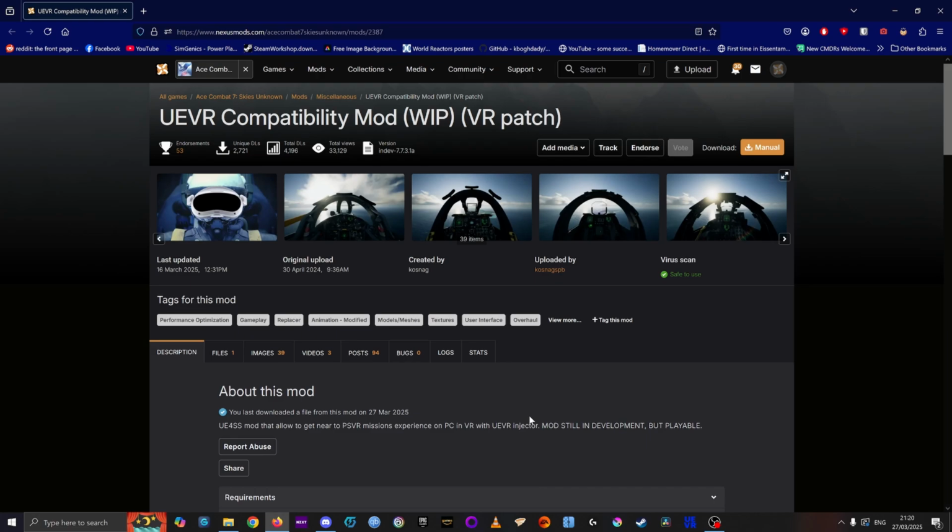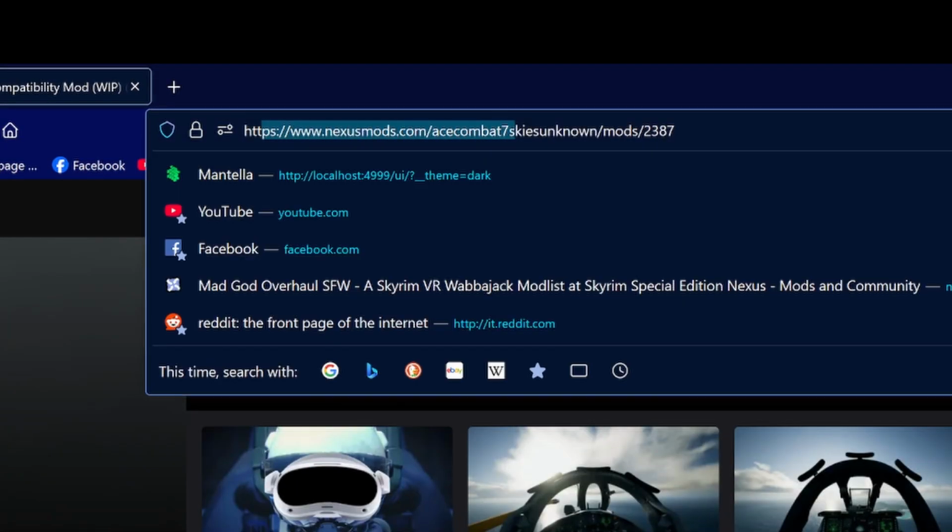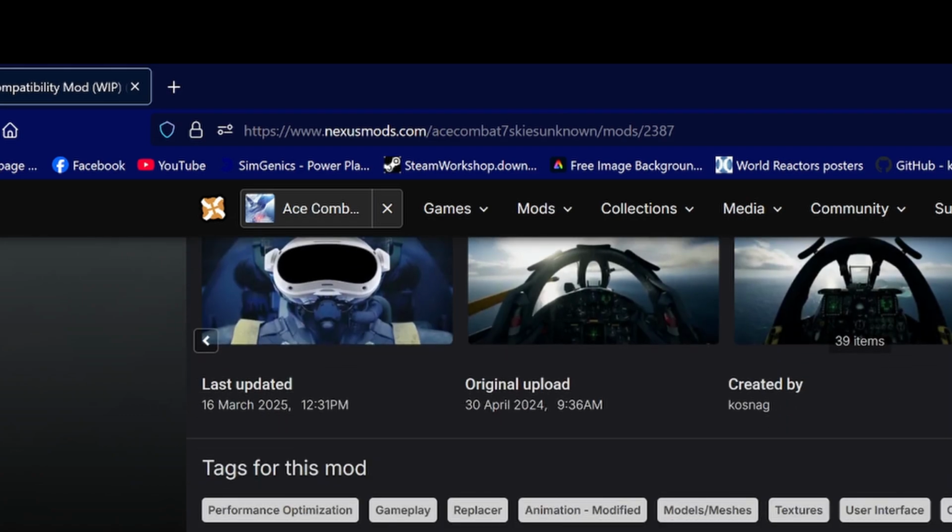So, how do we get Ace Combat 7 to work in VR? The first thing you have to do is go to this link over here on Nexus Mods. I put the link in the description down below.